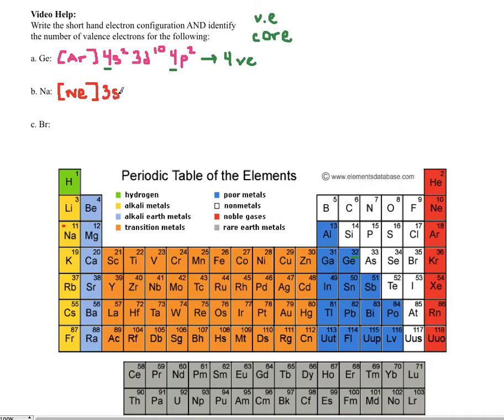So super nice and easy. The cool thing about the shorthand electron configuration, you're only going to see your outermost energy level. So here 3 is my outermost energy level. I've got 1 valence electron. Really nice and easy. As far as core electrons are concerned, since I have a total of 11 electrons, if I have 1 valence electron, that tells me that I have 10 core electrons.